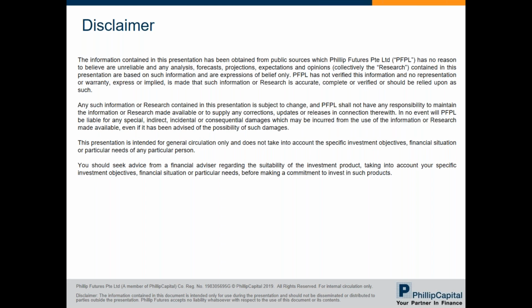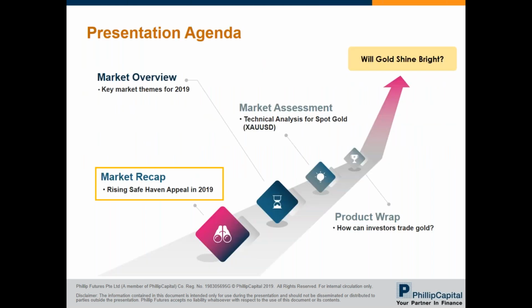Okay, so let's move in. Presentation agenda, the narrative is relatively simple. We will do a sequential approach, four mini segments. So the first, we will discuss market recap. So we'll discuss the idea of rising safe haven appeal in 2019. So what drove the rise in gold prices, the fundamentals, and also the technical. And lastly, my favorite, an assessment, our house view on where gold prices are going in the shorter term.